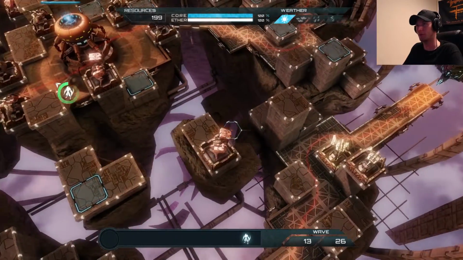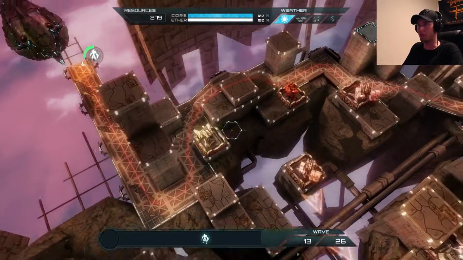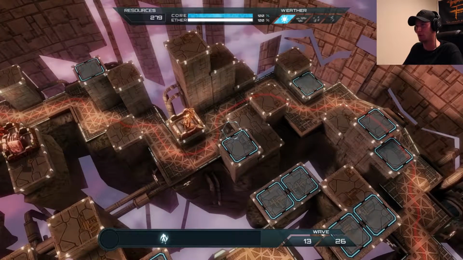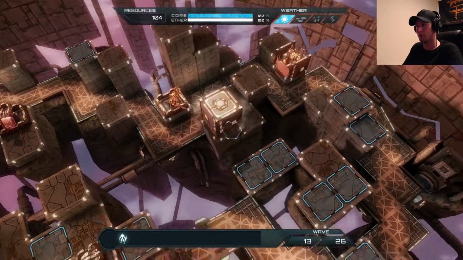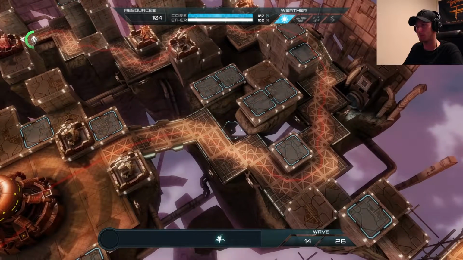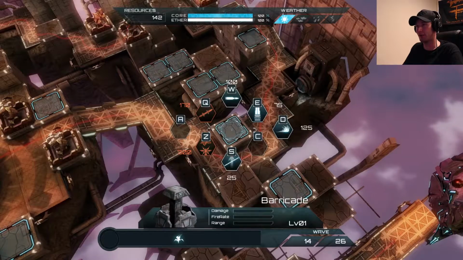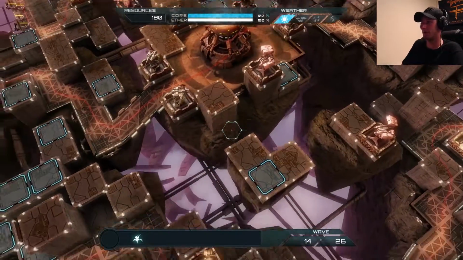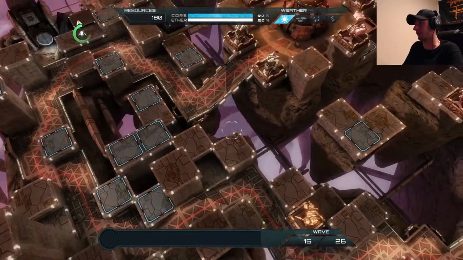What else is going on here? Okay, guys coming from here. This is not going to be strong enough. I don't have enough here yet. Let's see. Stabber. Machine gun. This is a really good spot right here. If I can do like a slow, and then a couple machine guns there, that'd be great. Same thing kind of down here, I think is what I'm going to save up for.